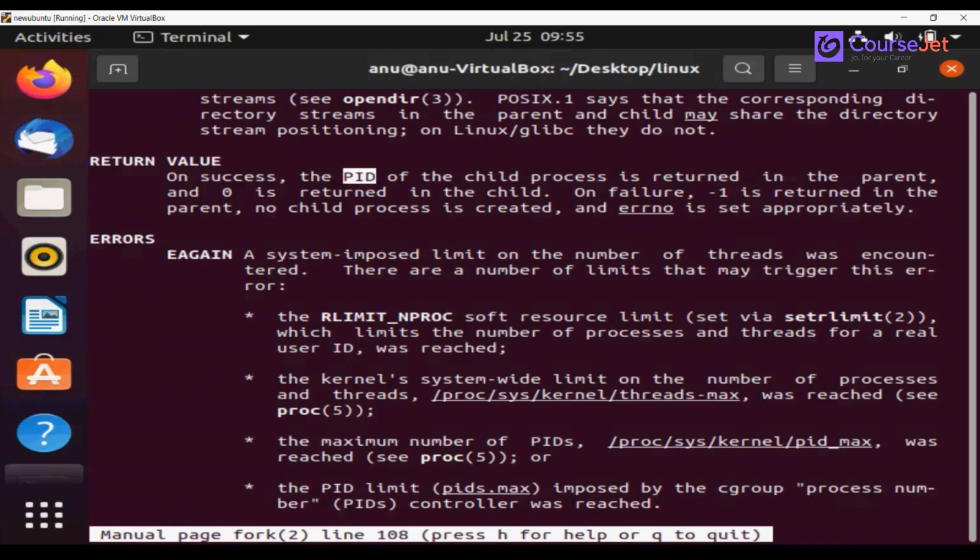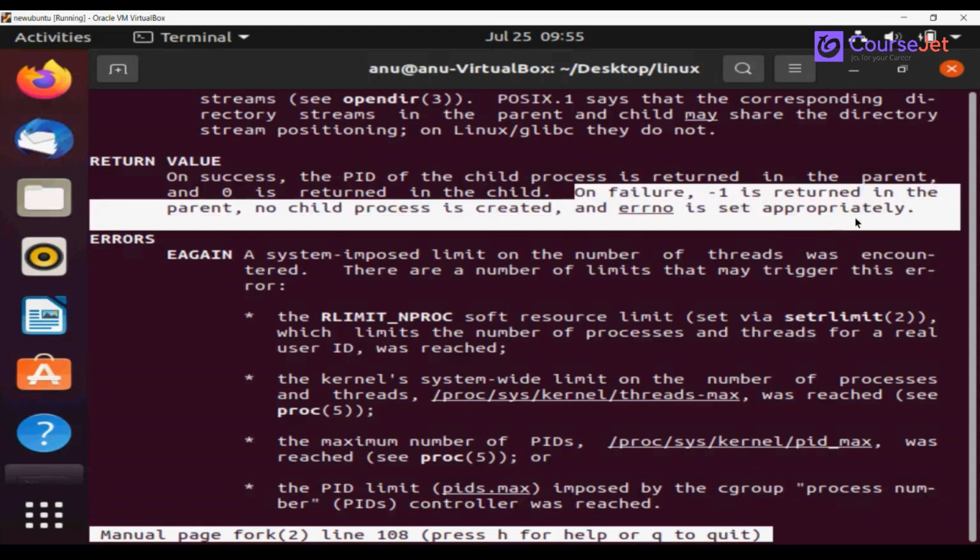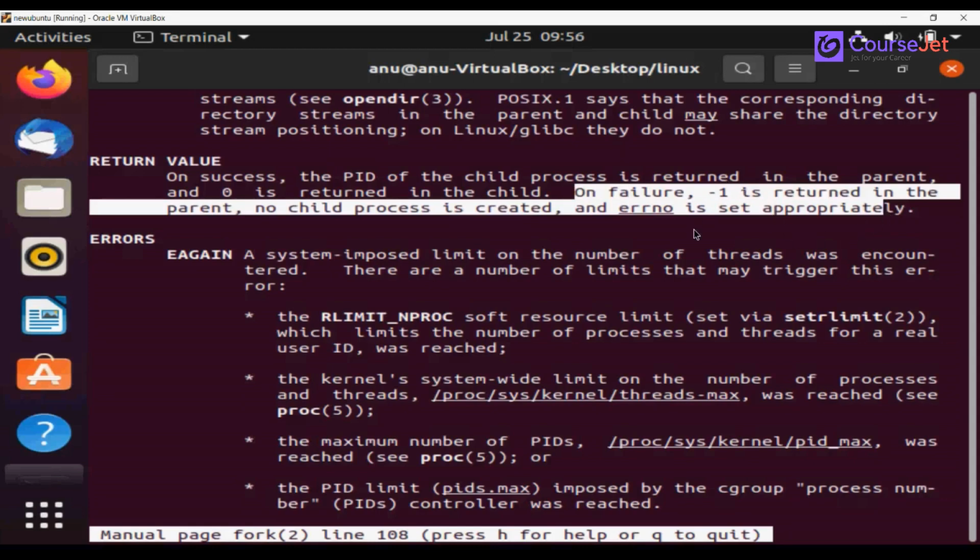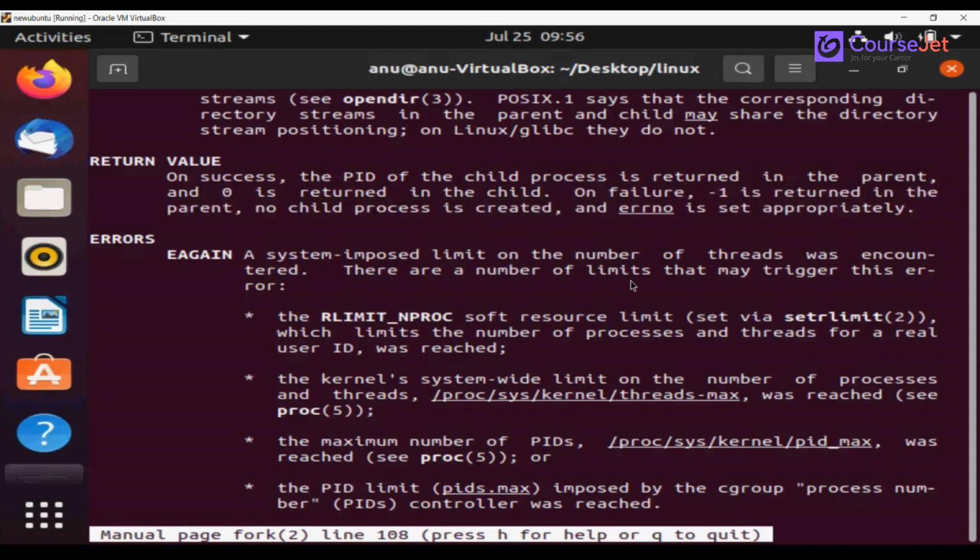That means whatever is there in this program, when fork is executed successfully, a particular value is given to your PID and 0 is returned in the child. And if the process is not created, -1 is returned. That means you will have either a particular value for PID or -1.